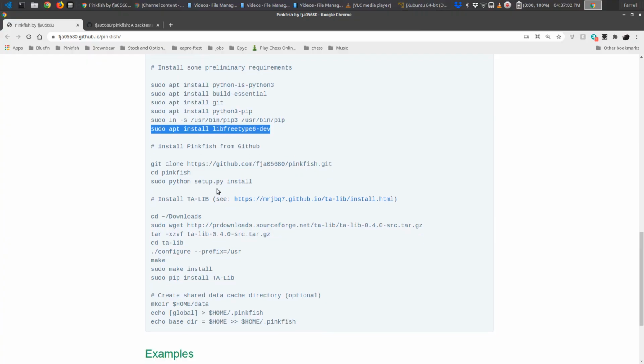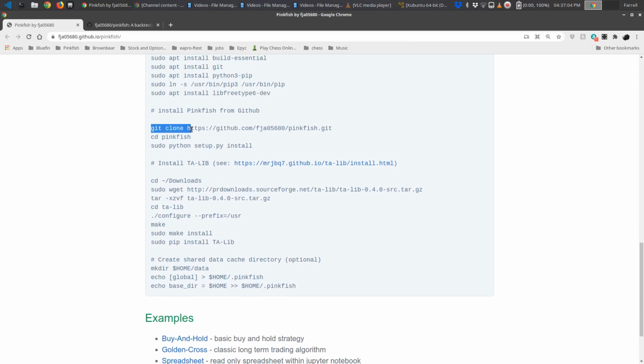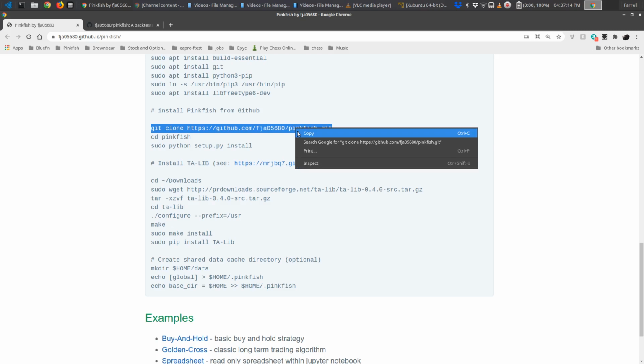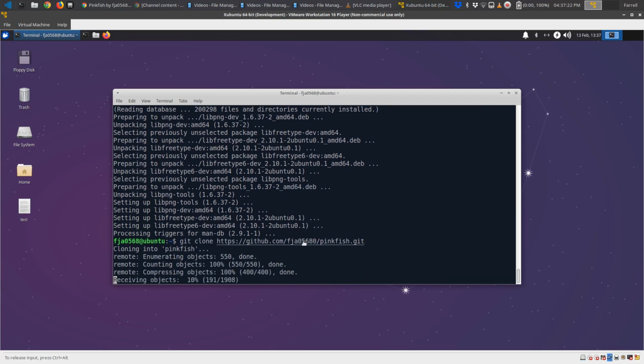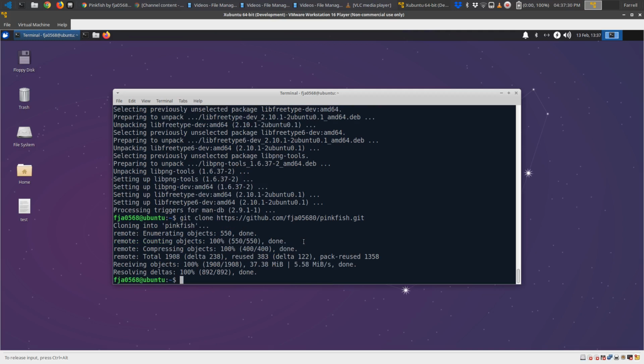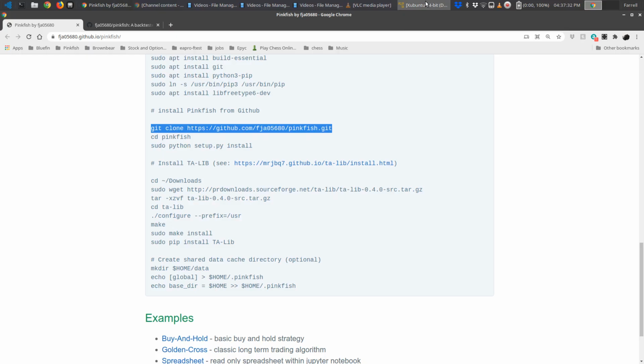Now we're going to actually install Pinkfish. I've been developing this pretty actively this past year, and so I haven't created a package in a long time for it. So we're going to do it from the source. Pinkfish has reached a point of stableness, but for a long time I've been really actively developing it. So I didn't take time to stop and install packages for it.